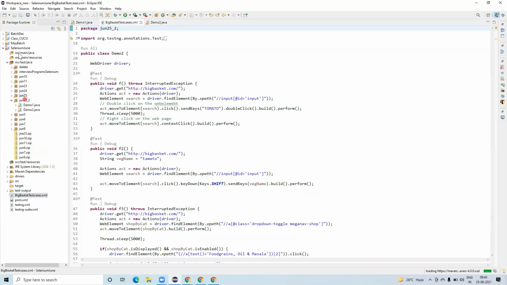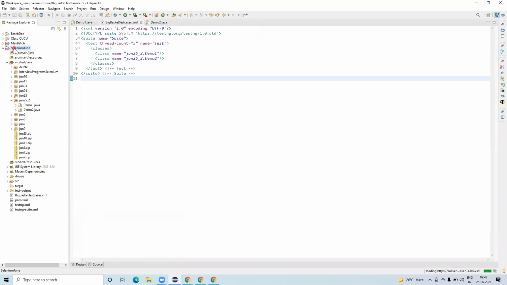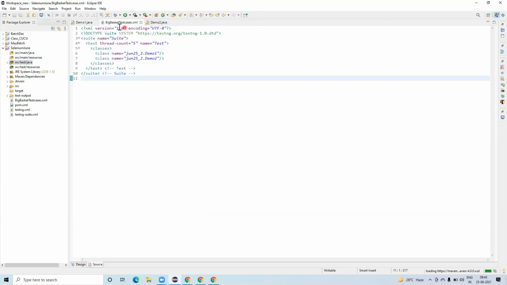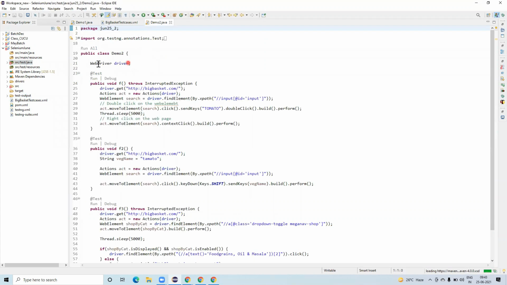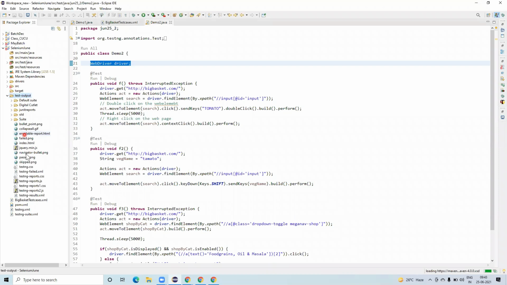Refresh. Sir, you removed the WebDriver in demo 2. It is there, right? Sir, in demo 2, for every method you gave driver dot get. Yes, but it is not supposed to be.